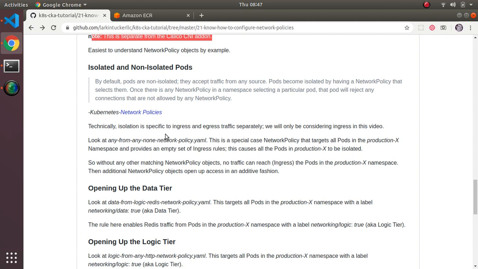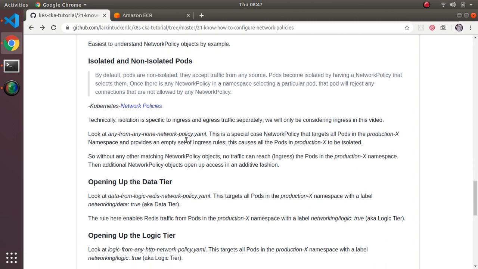So what happens is when you have a pod that's not isolated, the default starting point is open access. The moment you have any rule apply, the default starting point inverts, and it starts off with the idea that you don't have any access, nothing will flow through until you open up access. So that's a tricky thing. You can go from completely non-isolated to isolated with just one rule. And the moment you remove your last rule, you go from completely locked down to completely open. So that's one bit of trickiness around this.